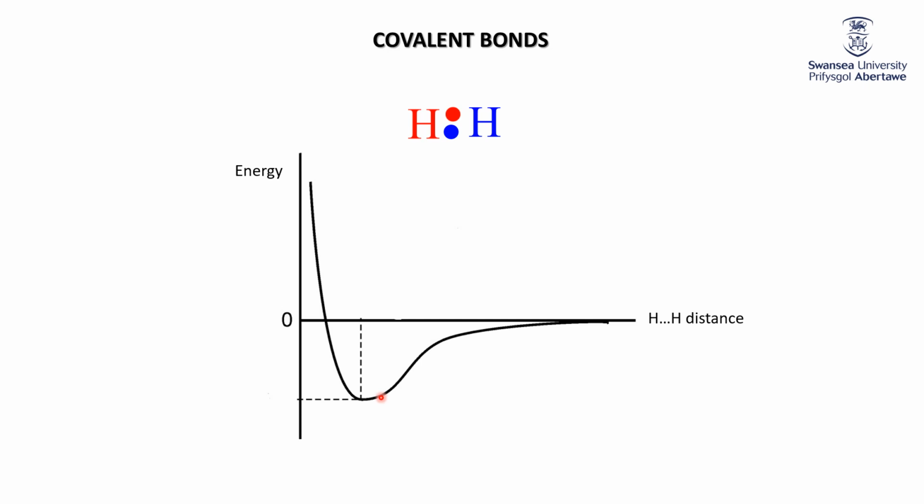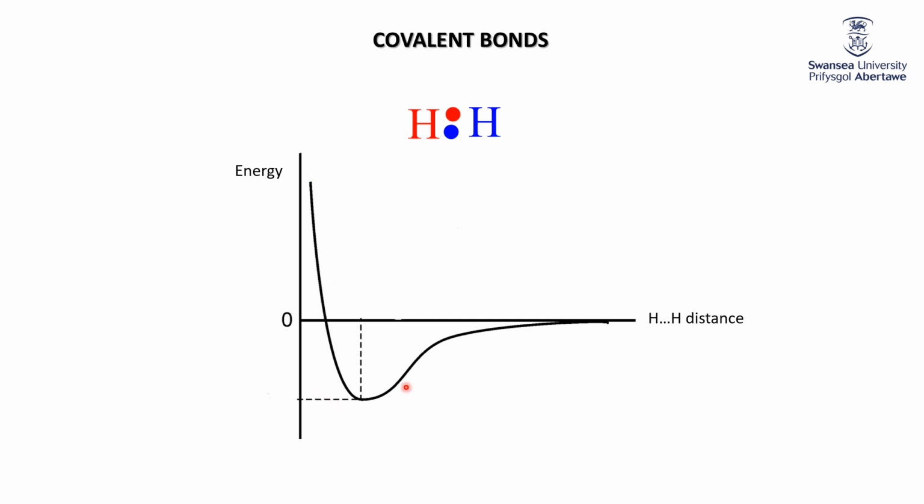But as they get even closer to each other, the hydrogen nuclei can start to feel each other. So now you have two opposite effects. You have a good effect, the hydrogen nucleus of one being attracted to the electron of the other hydrogen atom, but then the two hydrogen nuclei repelling each other, which is a bad thing. And so you reach a minimum here, the best balance of the nuclei attracting the electrons and the nuclei repelling. Then as you get closer still, repulsion takes over as the dominant feature, and the energy shoots up.